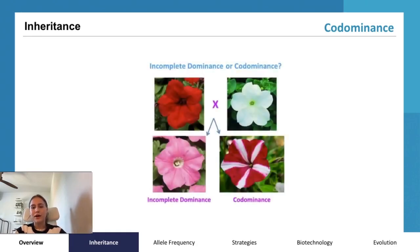Okay, so this example gives you a good visualization of codominance versus incomplete dominance. You can see here that in incomplete dominance, we have both of the traits blending together to form an intermediate, in this case pink. While in codominance, both of the traits are still being expressed, they're just doing so independently from each other. Again, in my cow example, a better idea would be you have a white cow and a black cow. In incomplete dominance, they would blend together to create a grey cow. In codominance, you would get a spotty cow that has patches of black or patches of white, and then the remainder of their coat would be the opposite colour.